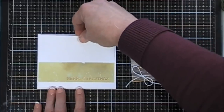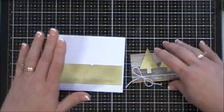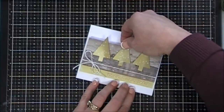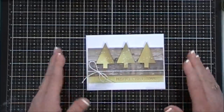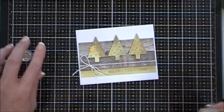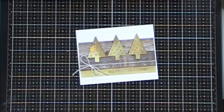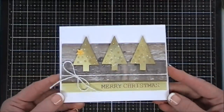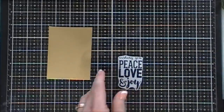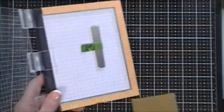I'm flipping the panel over and adding foam tape behind it to pop it up and give the card more dimension. Using my tape runner, I'm adhering the background panel directly to an A2 size card base — all three cards today are A2 size. Now I'm adding the Christmas trees. For bells and whistles, I added some Nouveau Honey Gold glitter drops to the Christmas trees and pulled in a little yellow star on the far left tree, and that finishes off project number two.